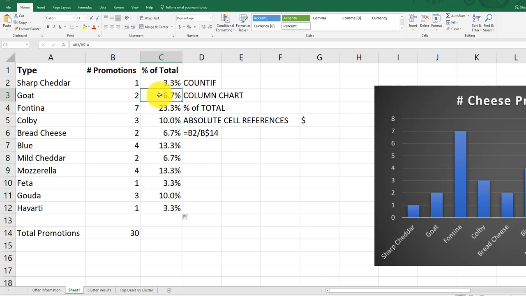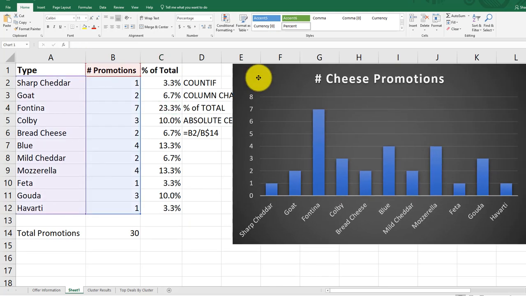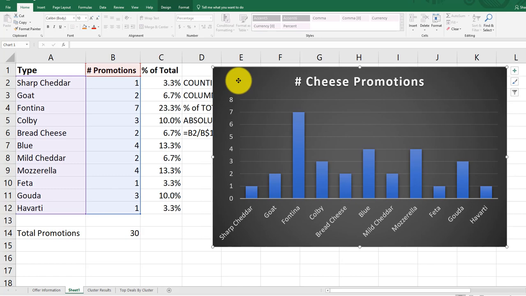Voila, magic. Let's double click where we first saw that division by 0, and it froze it. Let's go down here, double click, it froze it. Perfect. That is using absolute cell references. So now we can tell the boss, yep, we had 30 total promotions. Here's the breakdown. And the majority of them were 7, which came out to be about 23% of the total promotions. Okay, so that's a great little combination of how you can prepare some data for an analysis or for a discussion, using a visual as well. Certainly could use a visual. Okay, so wonderful stuff here.